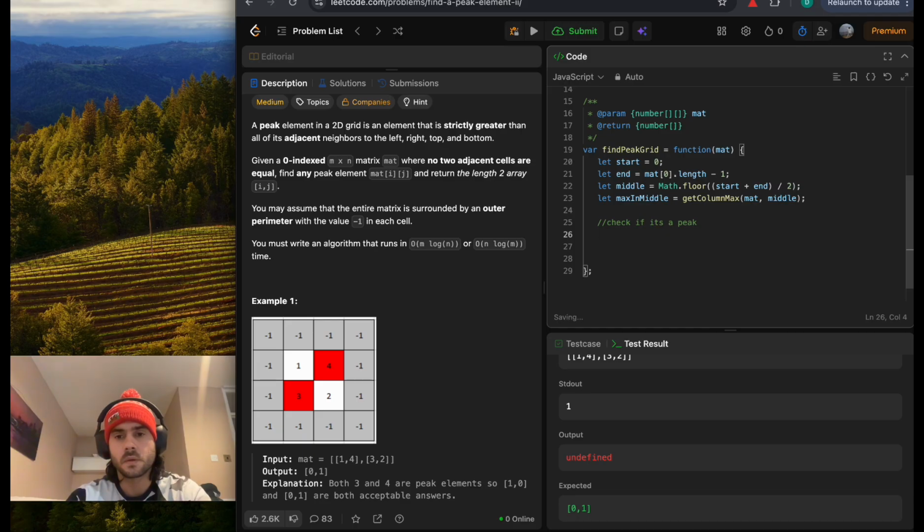And what we do is, if the current column max is equal to the max in the middle, which is 1, and the index is 1, which is middle.